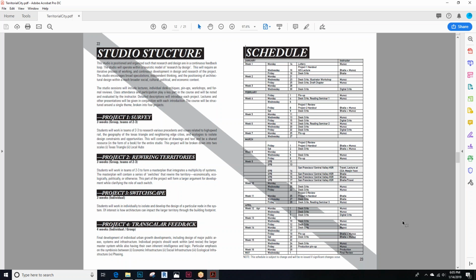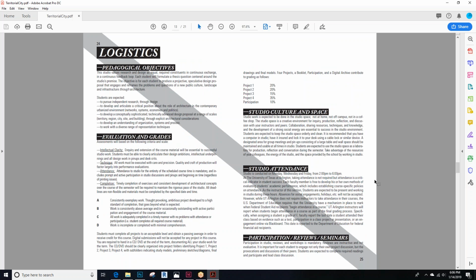And this is very important here, the schedule. I think we should print this out and have it in the studio so it's clear when we'll have class, who will be there, when we have Saturday classes, what our assignments will be, when our projects will be due, pinups, and those types of things.